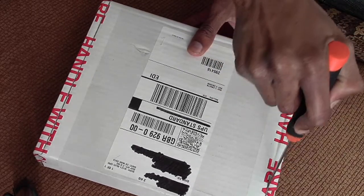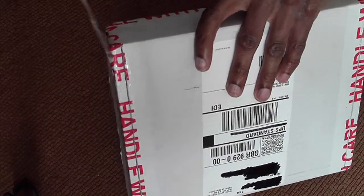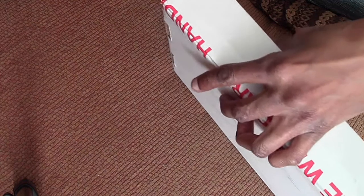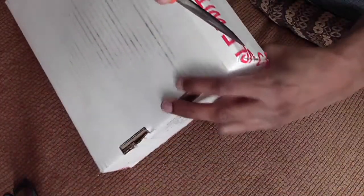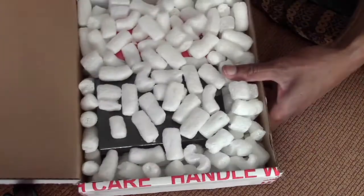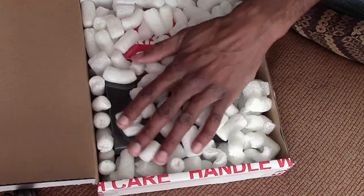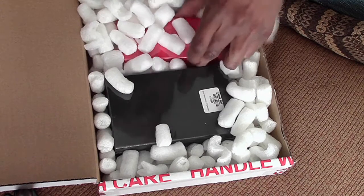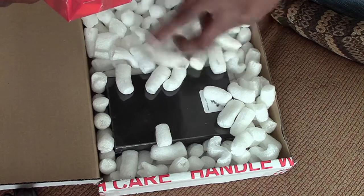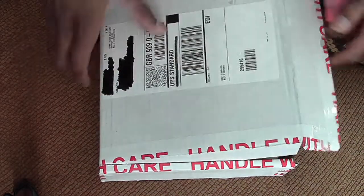Oops. Good thing I have my hands out of the way. Still pretty sharp, as all knives should be. What could be in here? Well, let's open this one first. Let's put these peanuts back in here. Close this up for a second.